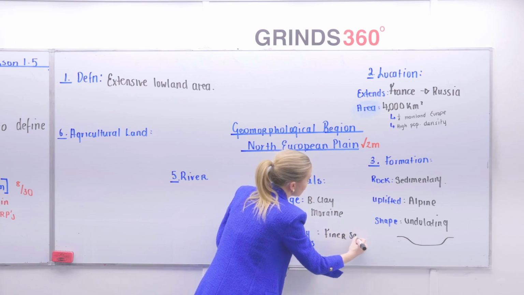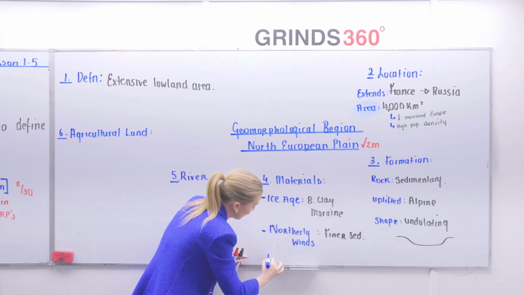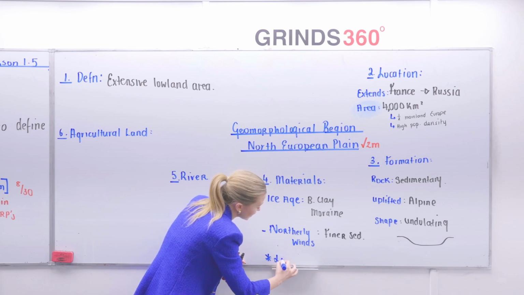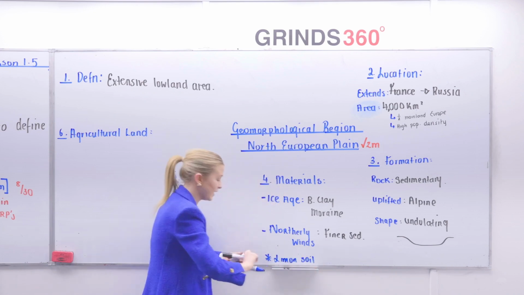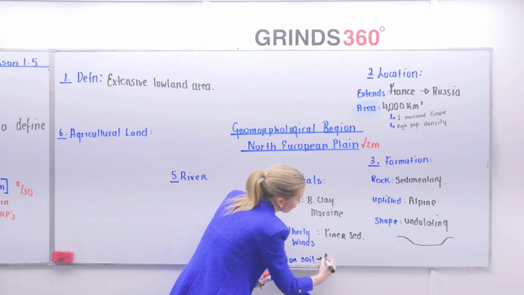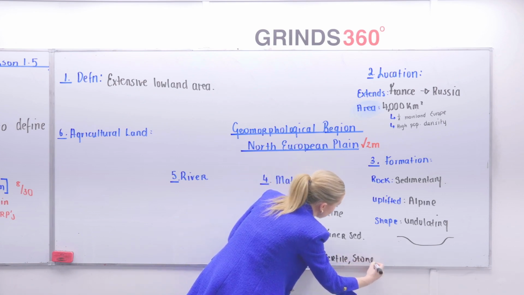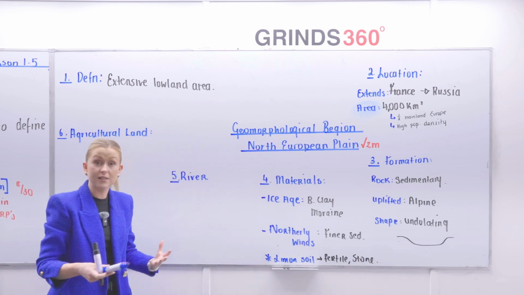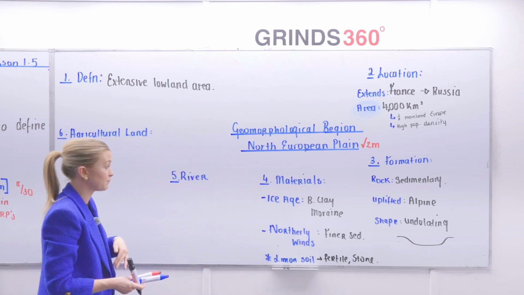And this finer sediment, which can include sand and silt, gave us, and I'm going to write this in blue, our soil. This fertile limon soil. And the big thing about a limon soil is that it is a fertile, if you don't need to write down the word fertile, don't, stoneless soil. So it's a fertile stoneless soil, and it's excellent for agriculture because it's easily cultivated.